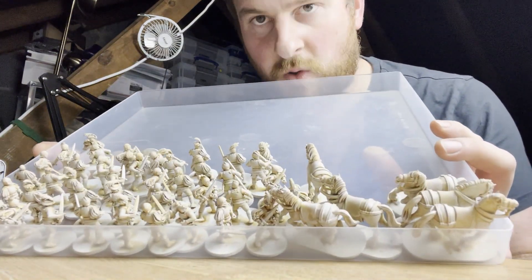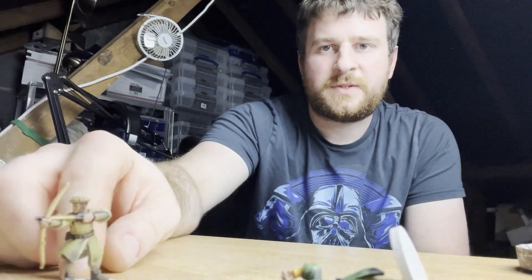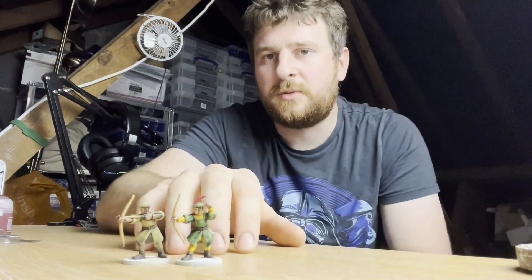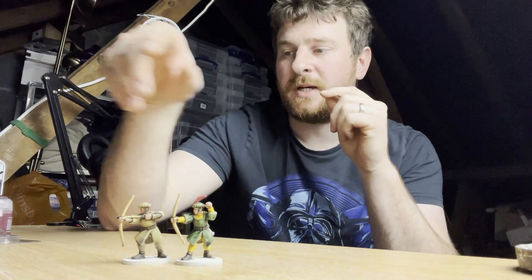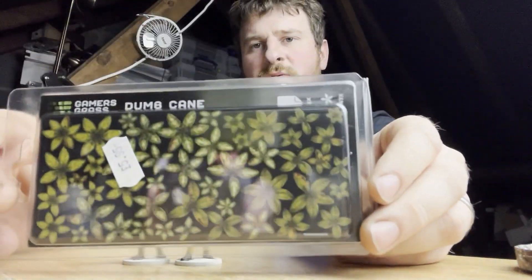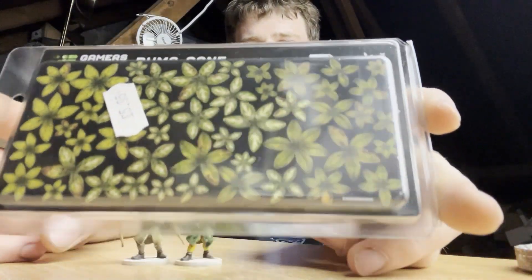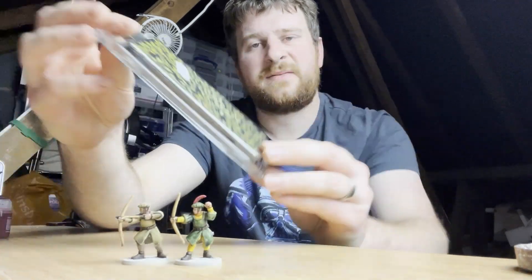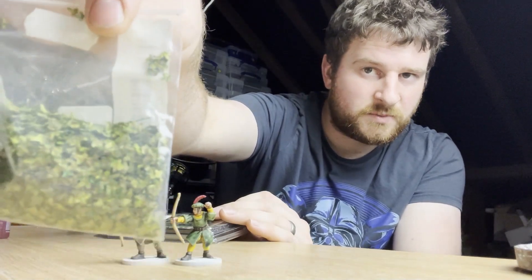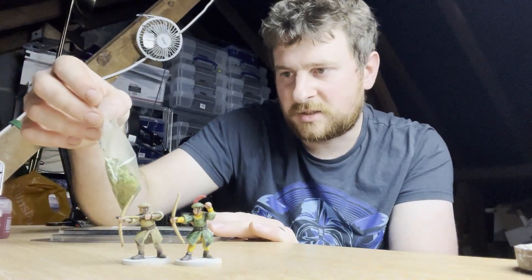Going back to some more stuff — these guys are primed and ready to paint. I've got a big army project going on. These ones aren't quite finished yet, but I've got some archers here. I'm not sure how I'm going to base them, so I've been toying with a few ideas. I literally picked these up today — they're from Gamers Grass, some kind of punched-out printed plants and stuff. I also picked up some leaves which are the stereotypical ones you can find or buy — I paid for some that have been dyed green, which works better than what I had previously.